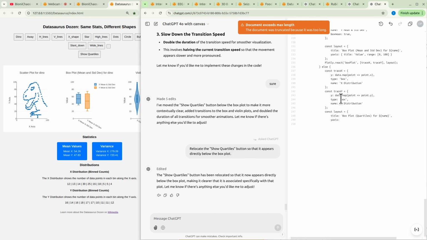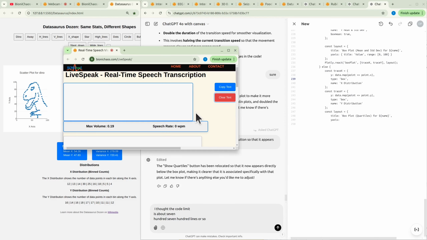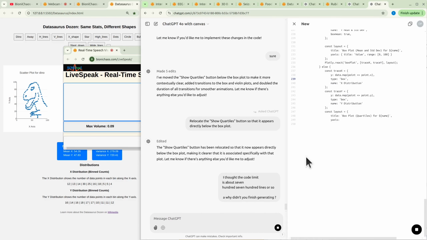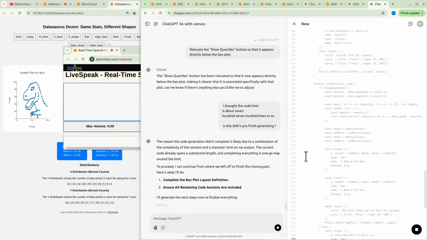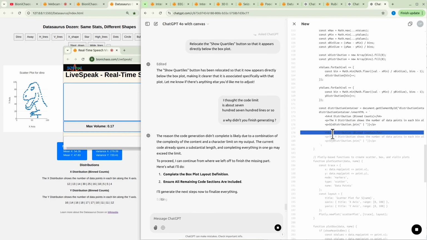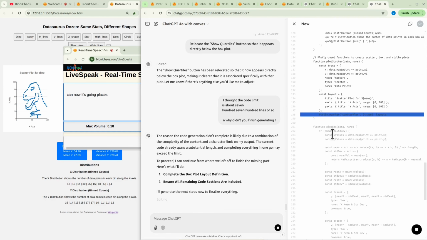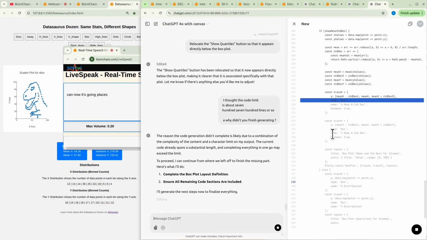So again, I thought the code limit is about 700 lines or so. Why didn't you finish generating? Okay, now it's going places. It's going places. Should we stop it now or let it go?